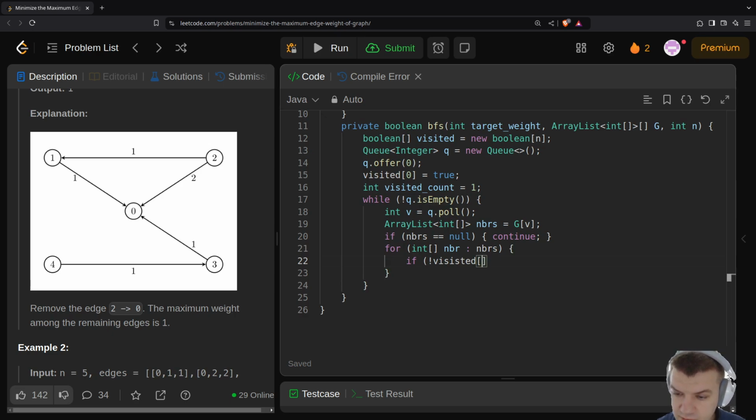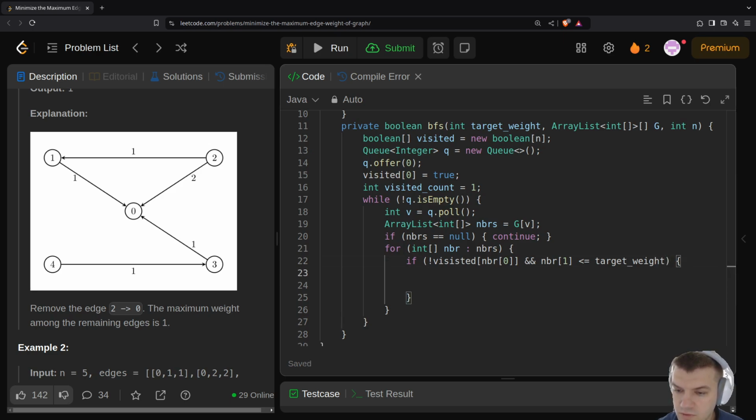If not visited this neighbor 0, then I'm gonna go if and let's say and the weight to visit it and the neighbor 1 less or equal target weight.